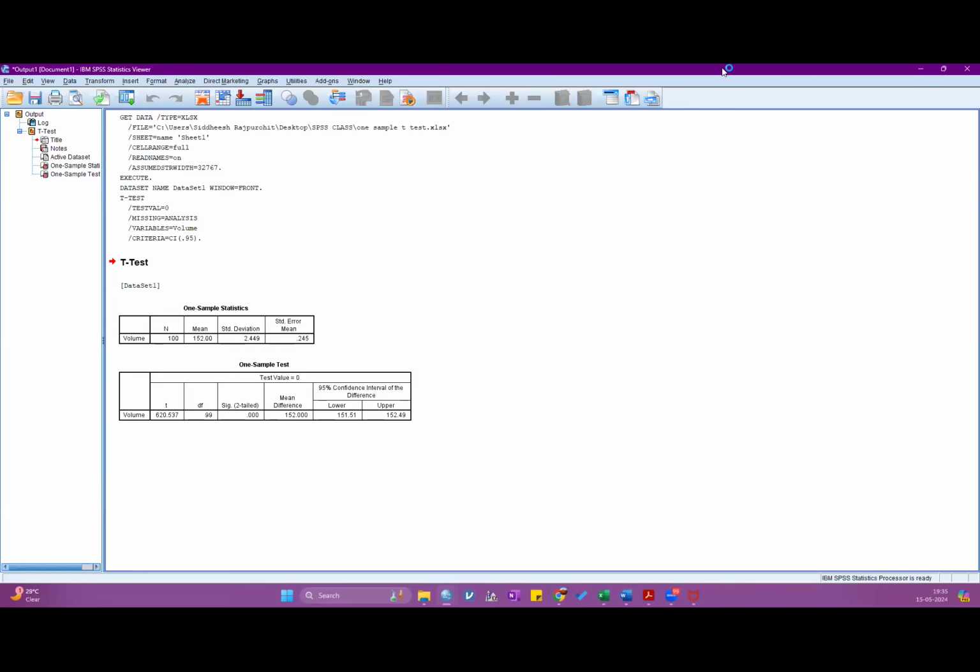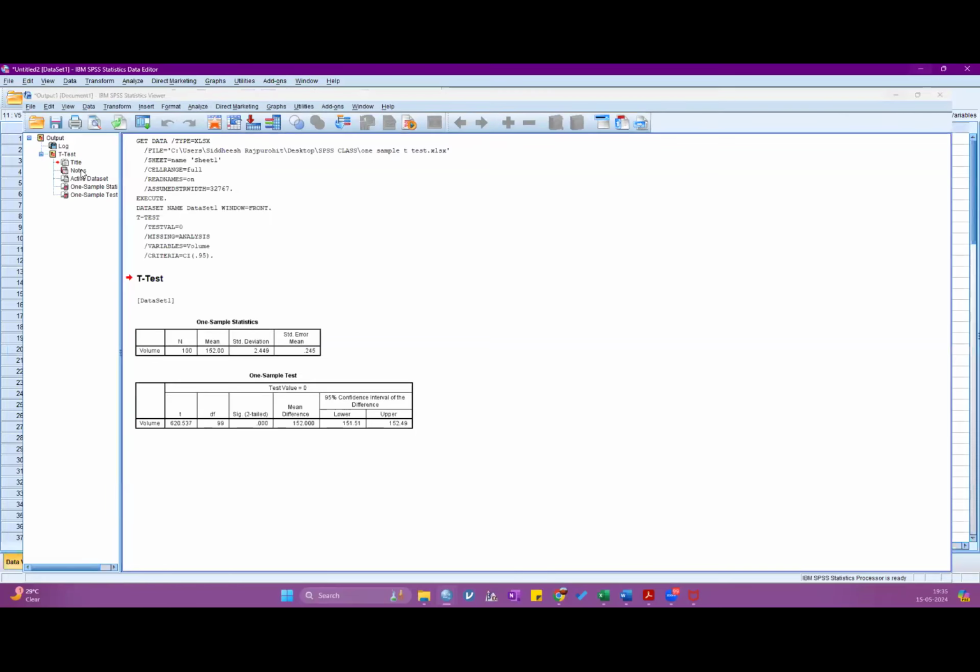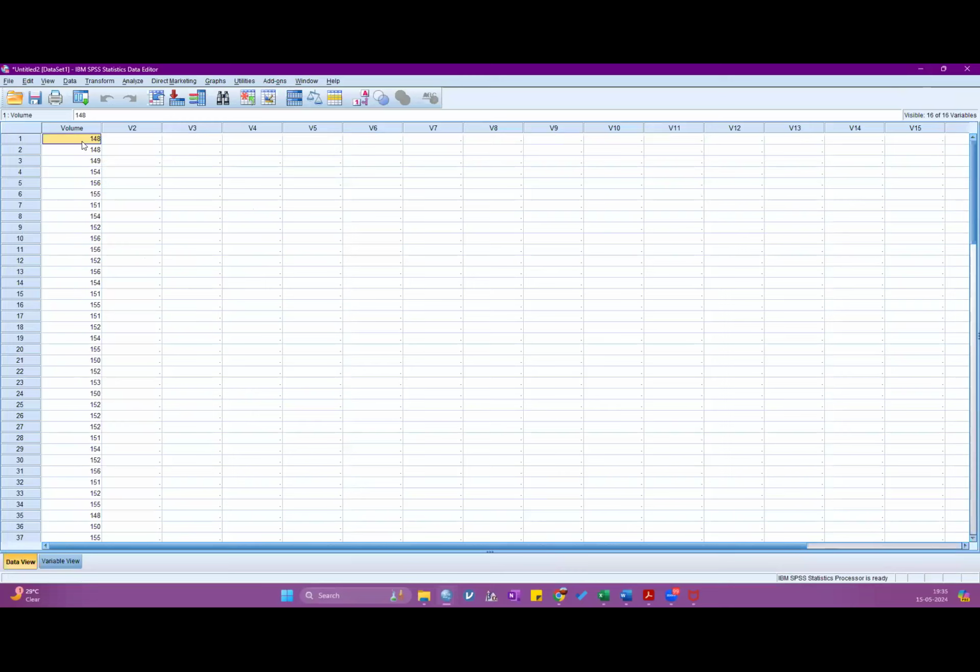Okay, okay, wait. See, my question is very simple. Now, suppose there is one industry in which you are preparing a cough syrup, which contains around 150 ml of liquid or the drug part. That's it. If you are selling more than 150, you are having a company loss. If it is less than 150, you are having a company profit. If it is 150, then it is completely fine to go.